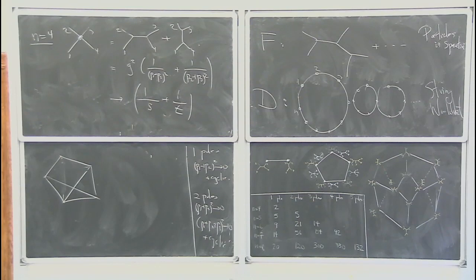All right, now, let's look at this one. It has six faces that look like pentagons. See, 1, 2, 3, 4, 5, 6, in the bottom of the back. It has six faces that look like pentagons, and three faces that look like squares. Here's a square, here's a square, there's a square. Now let's think about the factorization channels. There are six factorization channels that look like five particles on one side and three particles on the other.